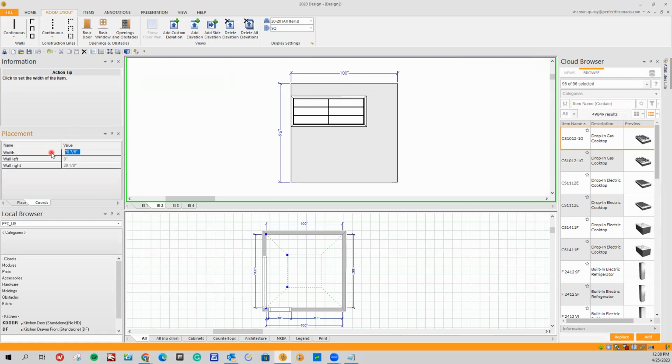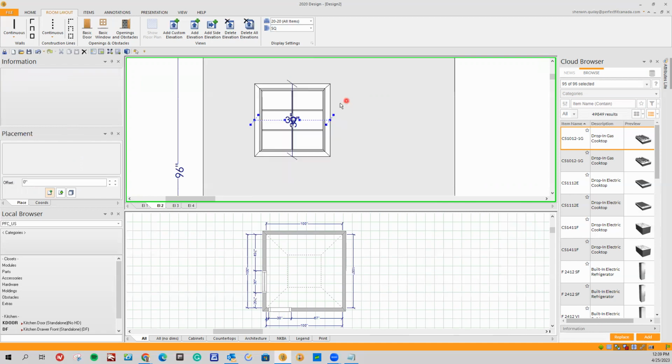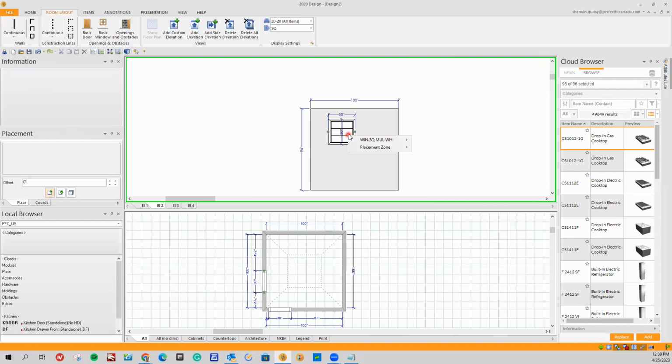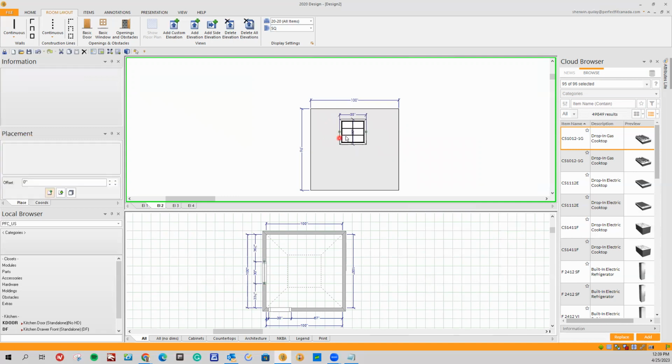So let's make a 30 by 30 inch window. Hit enter, and now I've got a 30 by 30 inch wide opening. And again, I can now right click the window, left click drag it and place it wherever I'd like. And the same thing, I can right click, click up and down and find the exact placement of where this needs to be. Let's go to elevation 3.